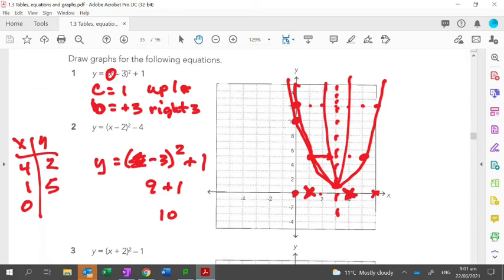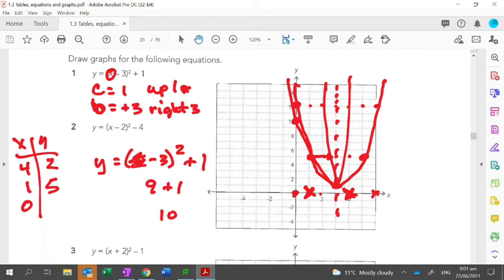Why didn't we just do like 6? Well, because I was just showing you what happened at different points. And the book is like, they're maniacs. I don't know why they're doing 6. You don't need 6. And they always tell you to choose points on the right and on the left. Why? If it's a mirror image, you only need points on the left or the right, one or the other, because then you can just count from there. Counting is a lot easier than plugging things in.